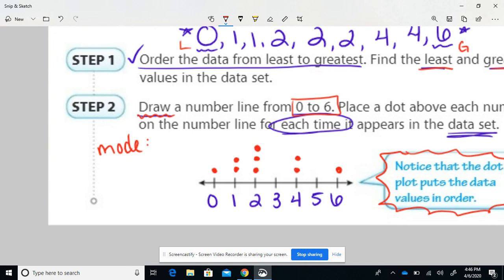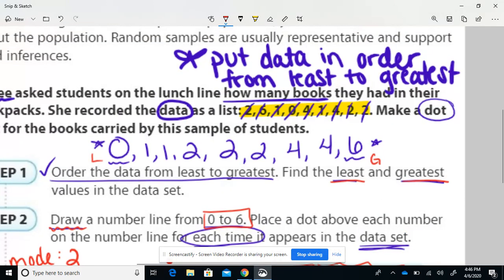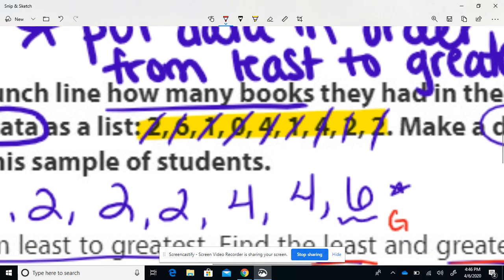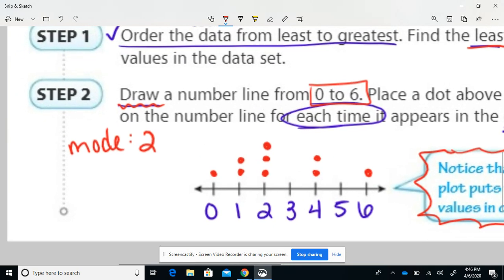Okay, the mode is the piece of information that occurs the most, or the value that occurs the most. In this situation, it's super easy for me to see that 2 is the one that has the most dots, so that's going to be my mode. It makes it a little bit easier to lay out that information instead of having it all scattered like it was over here, where it's not really in any order, it has no consistency to it whatsoever. This makes it easier to observe and identify things like that.